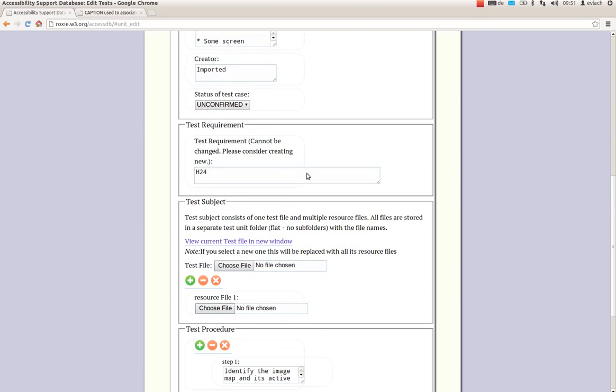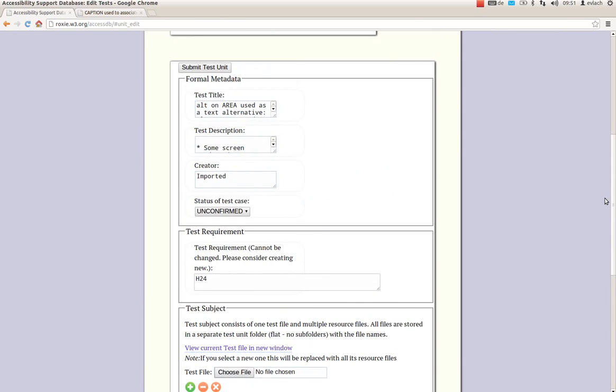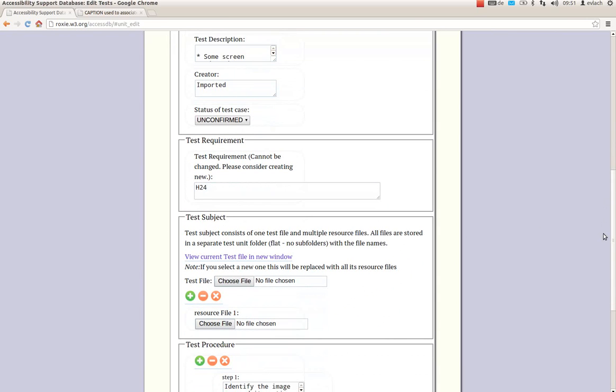Note that this field now is not available for change, because it does not make any sense. If this needs to be done, maybe the test case needs to be deleted and a new one created.